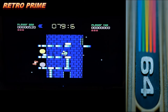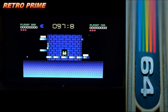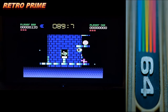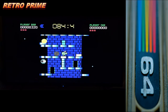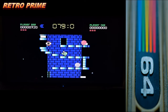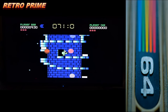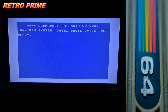So as you can see, the games look and run absolutely fantastic. Now this is with the CRT filter on. It does make a slight difference. It makes it feel more authentic, like you're playing the real deal. But it's not really a deal breaker. It doesn't enhance the experience, other than if you're an old fogey like me who remembers playing it this way. But if that's your thing, then you know it's there and you could use it. It's an option. I'm not very good at this game, by the way.